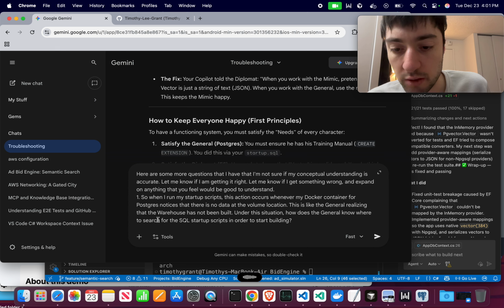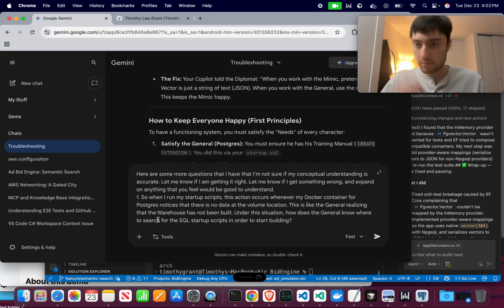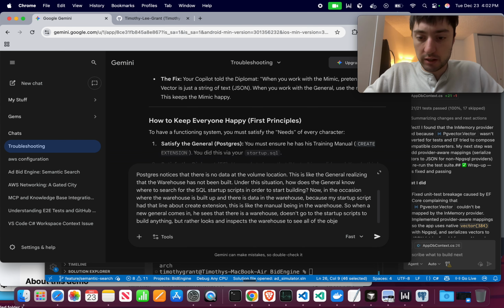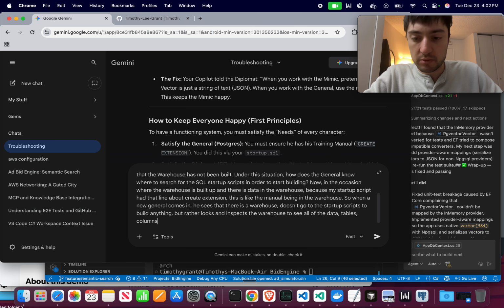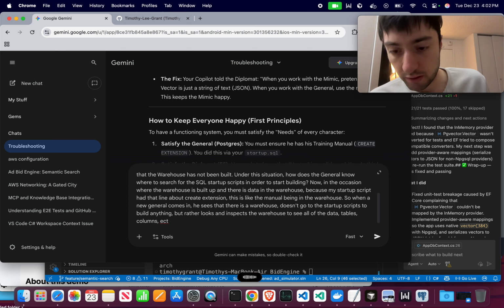So when a new general comes in, he sees that there is a warehouse, doesn't go to the startup scripts to build anything, but rather looks and inspects the warehouse to see all of the data, tables, columns, etc., which are in the warehouse.